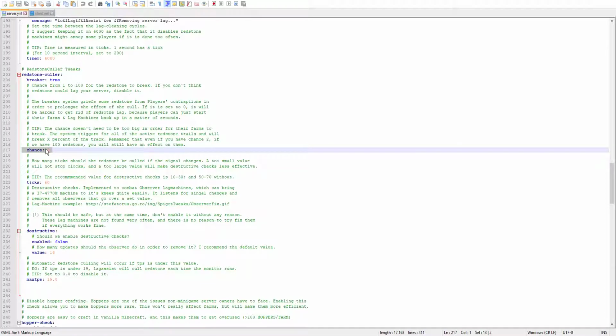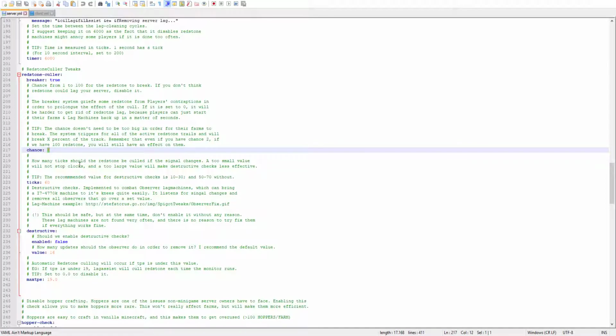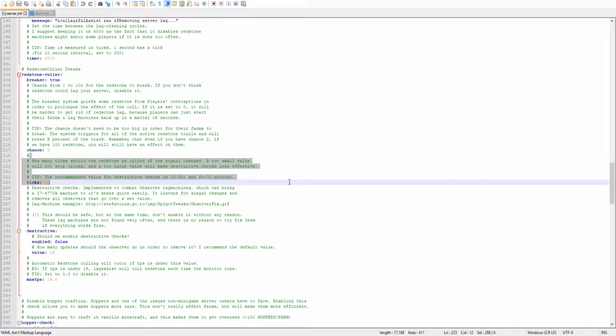So this is a very good feature for most server owners, but some people don't want it to be available. So you would just set the chance to 0 and set the breaker to false, and that's it. This is the redstone cooler time. So this is a little more simple, but it's also very important.